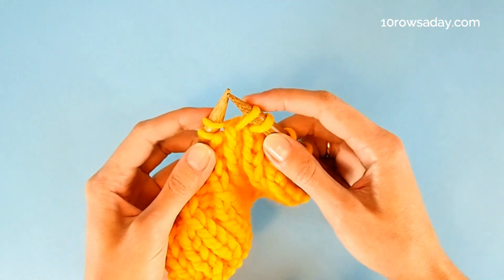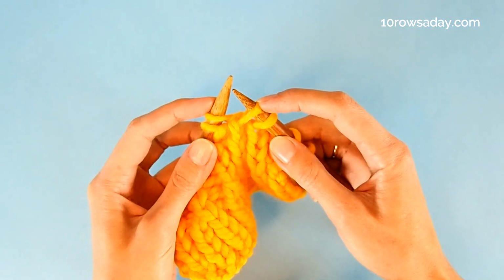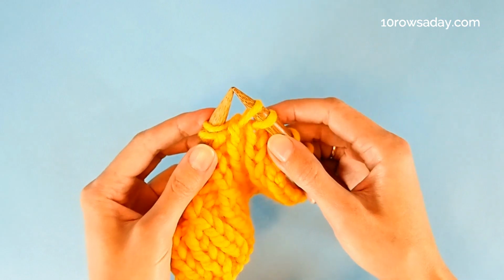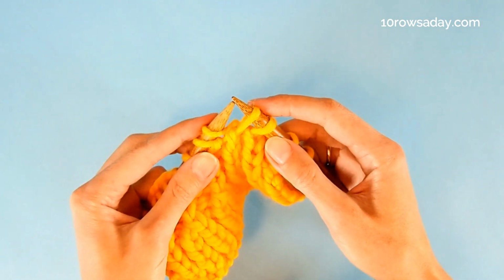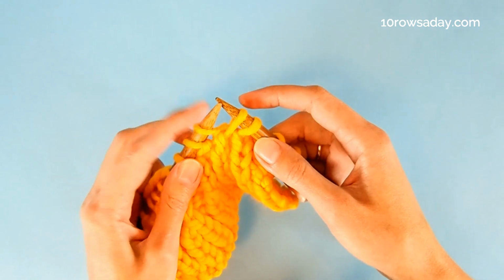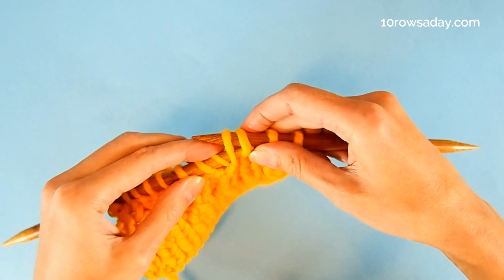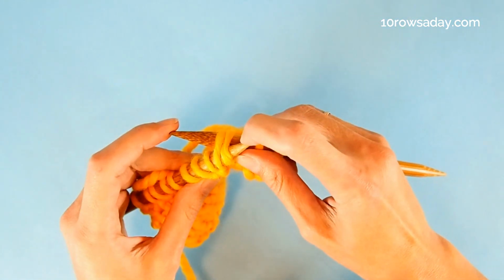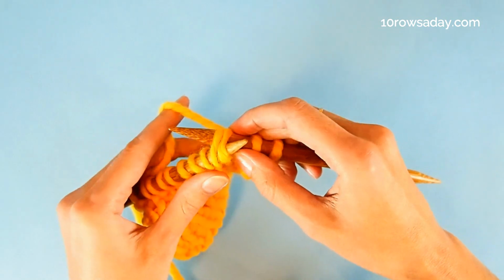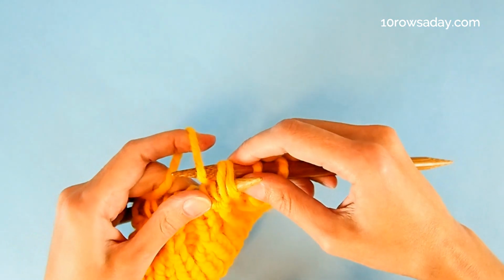The next step would be bringing these stitches back to the left needle and working them at the same time. So we're going to do it in the most efficient way possible. To do that, we insert the tip of the left needle into these slipped knits, and we do it so that the right needle stays at the back of the left needle. And then without taking the right needle out, we wrap it with the working yarn.